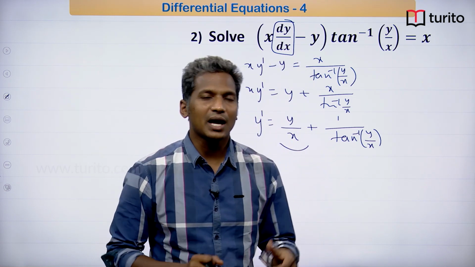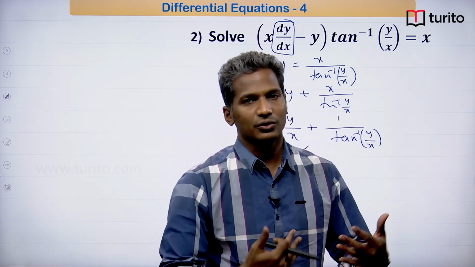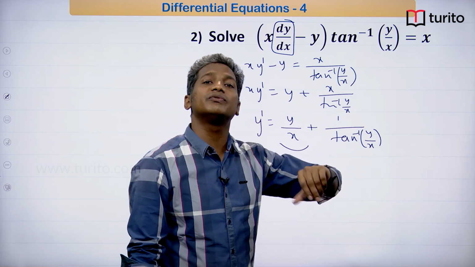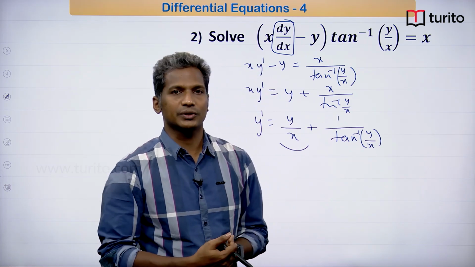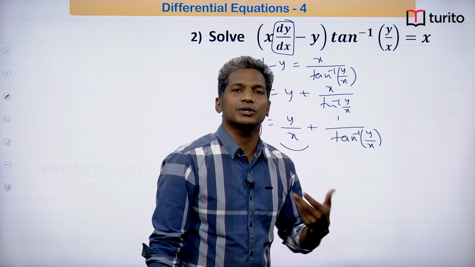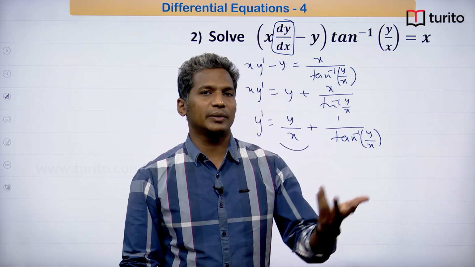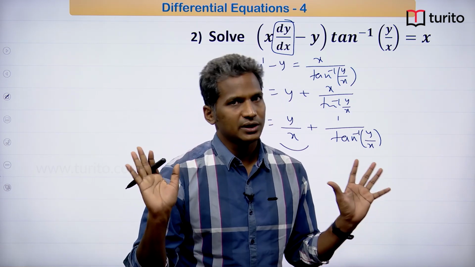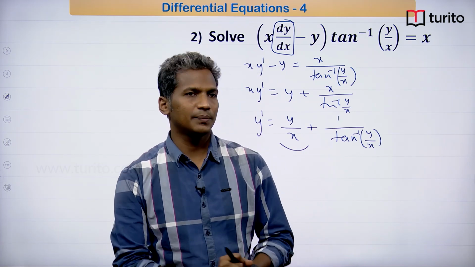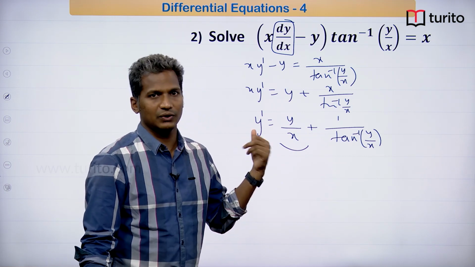Remember, every time homogeneous expressions do not come as polynomial by polynomial. Sometimes within a function you could face one polynomial by polynomial also. This could be sine of y by x or cos of y by x or e raised to y by x, log of y by x. All these are feasible terms only, all these will naturally give you homogeneous expressions. So this is also a homogeneous differential equation, okay.